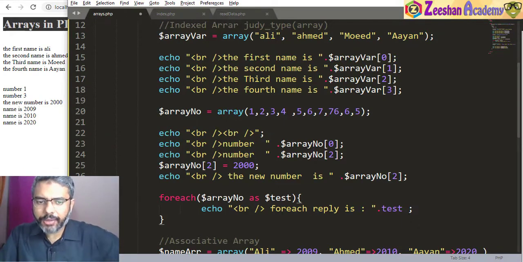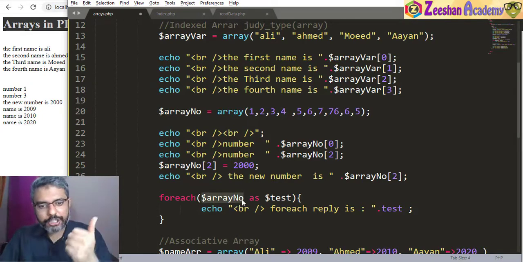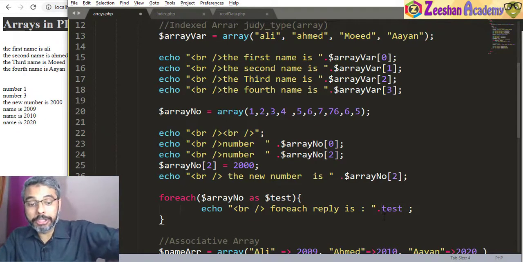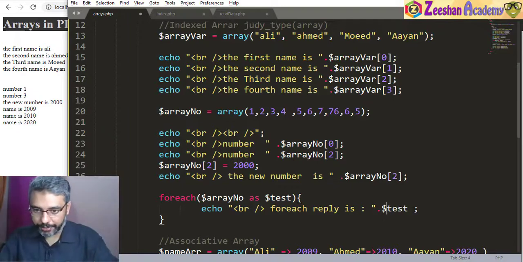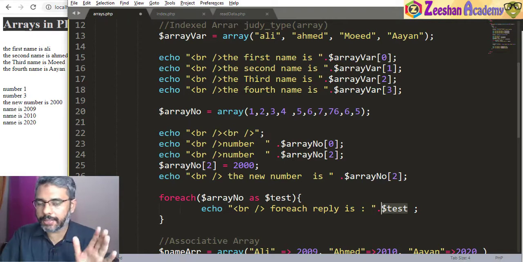What happens here is that the foreach loop is a special type of loop that has a lot of things going automatically at the back end, specifically used for arrays. What the foreach loop does is that it reads the array one by one, stores the array element in the test variable, and then we use this test variable with the dollar sign, like a normal variable without any array sign.